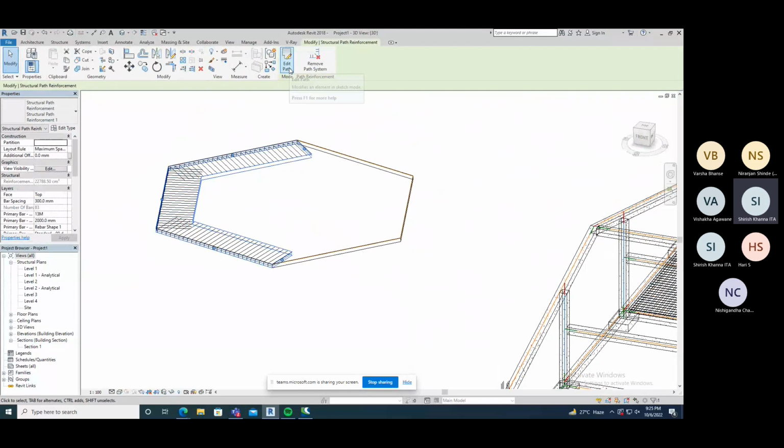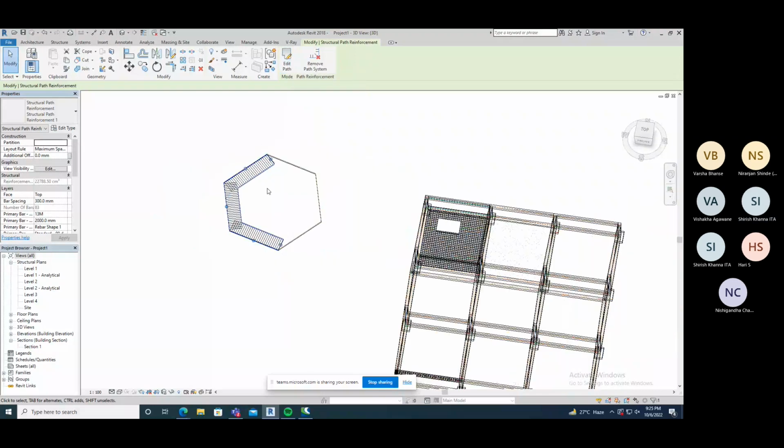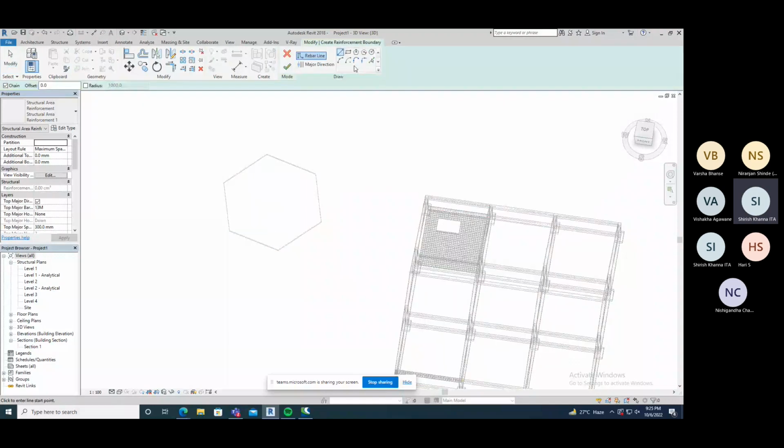You can edit your path or offset value anytime. Clear? If you have a different shape, we can use the path option also. Otherwise, generally we are using the area option. See, we can place by area also. We have to choose this.